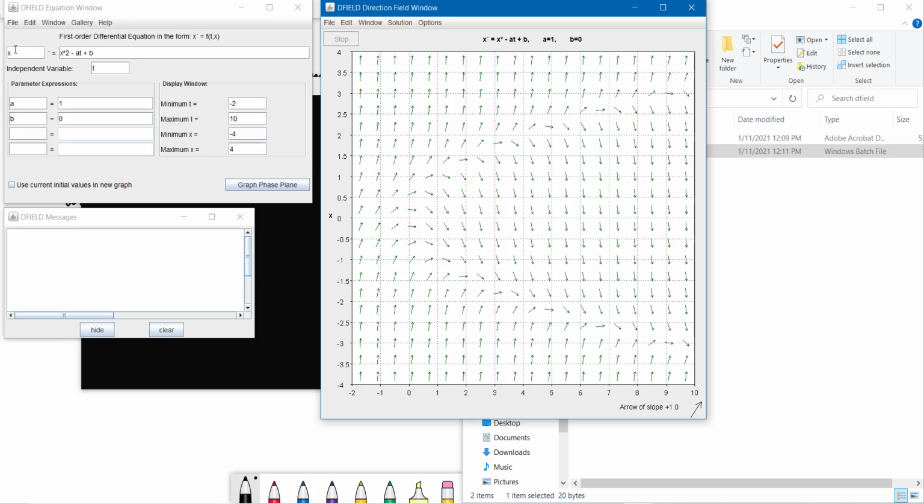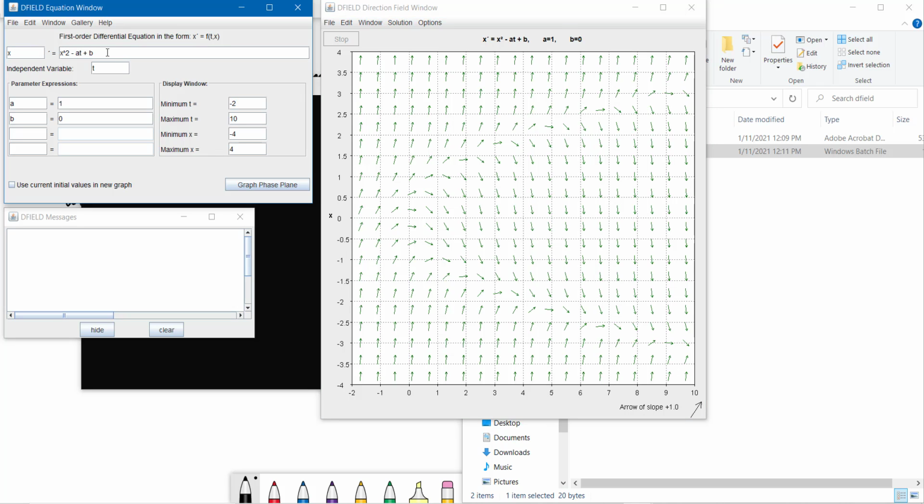Over here is where we can write our variable. If I want to write it in the same notation that we're used to using, usually we will use y as the dependent variable. So let me delete all of this and delete this up here in the left-hand corner. And let me type y in. So we're going to be solving y prime equals something.